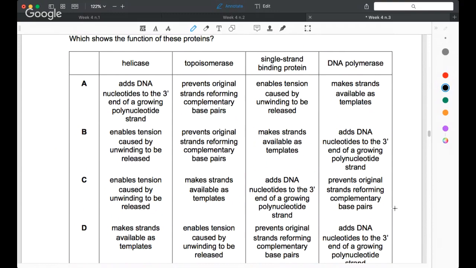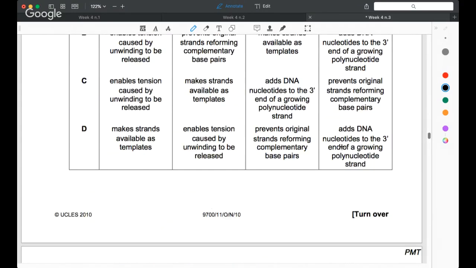where you've unwound. Maybe it'll help if I draw this out. You basically have your DNA like that. And let's say my gene's here and I want to go in and transcribe it or replicate it or whatever. So you want to unwind this middle part. So what you get is something like this. And all the tension that was in this middle part is then transferred to these two side parts. So the forces inside them want them to be further apart from each other, to unravel a little bit, because you've just increased the amount that they're wound together.